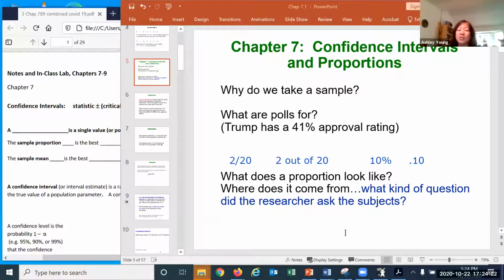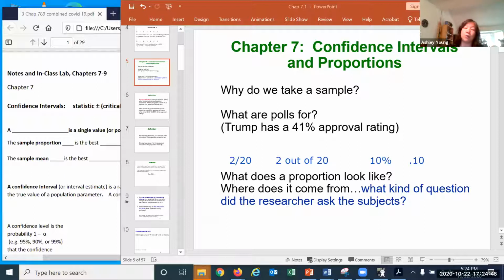Nice. So these are the is, isn't. Do you eat pancakes or not? Was it heads or was it not? The yes, no questions. Perfect. These are what we're looking at. So we're going to have 2 types of things going in. These proportions, the yes, no's, with only 2 possibilities. And we're going to have means.